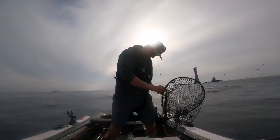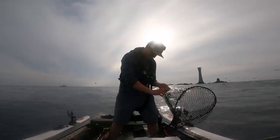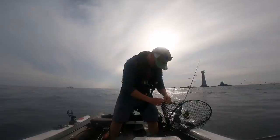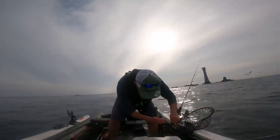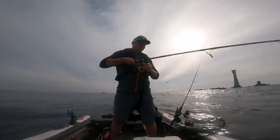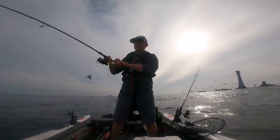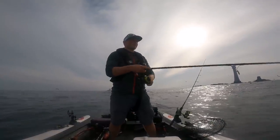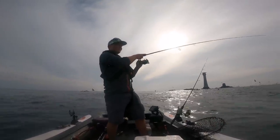Oh, this is getting silly. Well, I've just got to compose myself, because I start making silly mistakes like that. Ridiculous. Oh, it was a massive bass and I can't believe I just lost it. Oh god, hopefully we can make up for it. Come on, fishing gods. I've got some bent hooks. Show me what you got. Adrenaline levels are high right now. Here we go, right. Birds are flying to my line. That was a massive bass. Oh, yes.